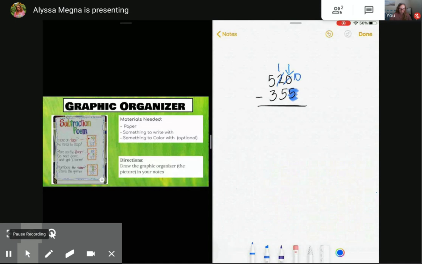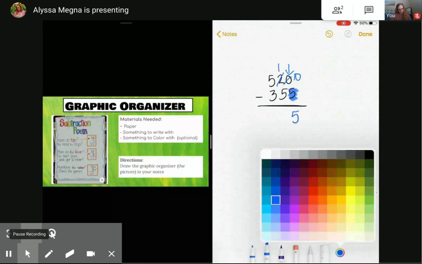Now, why this happens is because we have 2 ten sticks, right? Base 10 blocks. And we have 0 one blocks. So we're going to break one of these ten sticks into 10 one blocks, which gives us 10 one blocks here and only one 10 stick left over. So that's why this 2 becomes a 1 and the 0 becomes a 10. All right, so moving on to the next part, we can now subtract. We have 10 minus 5. 10 minus 5 is 5. So now we're going to go to the next section.